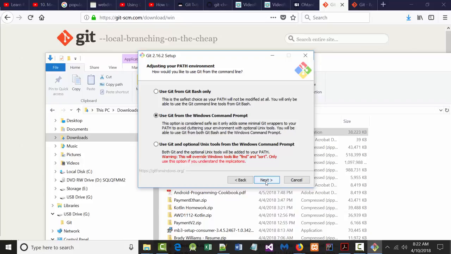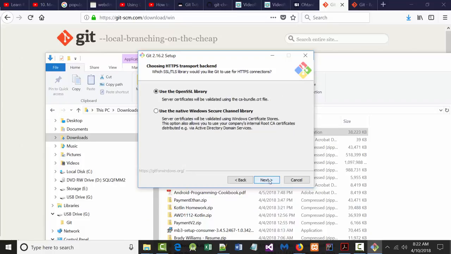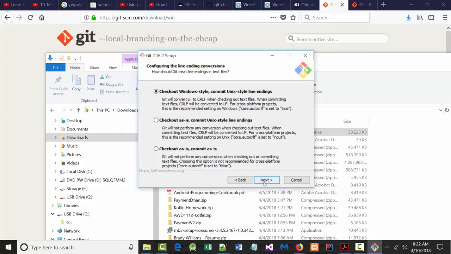What this command right here does is it says we can either run Git from Git, which makes sense, right? Or you can come into here, type CMD, get a command line, and run it from there. That typically you just accept the default. So we're going to go next again, and it says here, use the Open SSL library or use the Windows Secure Channel library. We don't have to worry about this with what we're doing, so we again accept the default. Click Next again. All right.